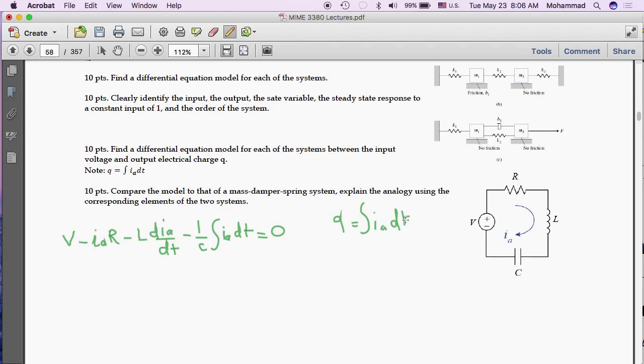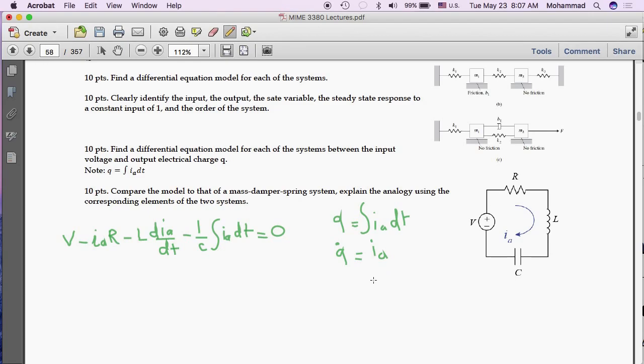Now, what will happen to di over dt? What will di over dt turn into? Or I, for that matter, the second term of the equation. So if you look at this equation and differentiate it with respect to time, so if this becomes Q dot, in other words, what will become the right-hand side of the equation? If you differentiate the integral, it simply is I. So Q dot is I. So we took care of the second term and the last term of the equation.